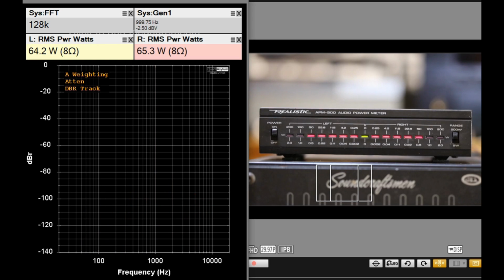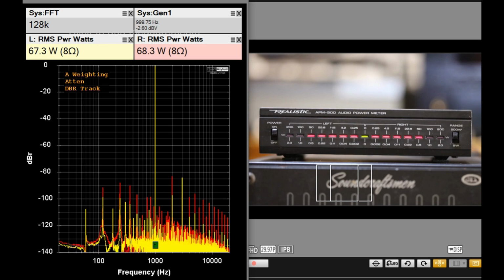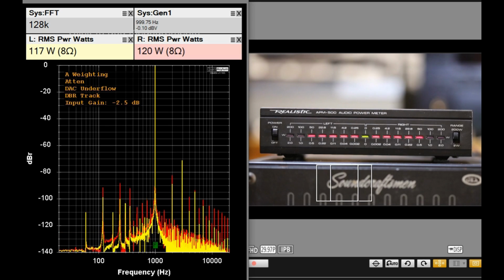And it's going to take a little bit there. There we go. And 67.3 watts for the left channel. So we would still be meeting the plus or minus 3 dB requirement. So right now we're going to hit the 100 watts into 8 ohms. If you notice over here on the screen, it's showing a minus 2.5 dB input gain reduction. That's just the way my load is configured now so that I don't overload my handy dandy QA-402 audio analyzer. I'm going to go ahead and increase the power.